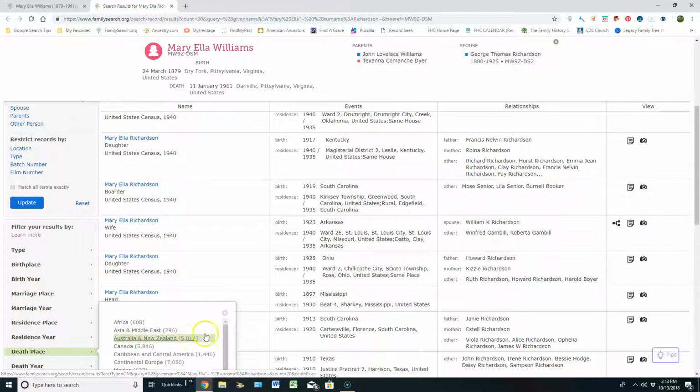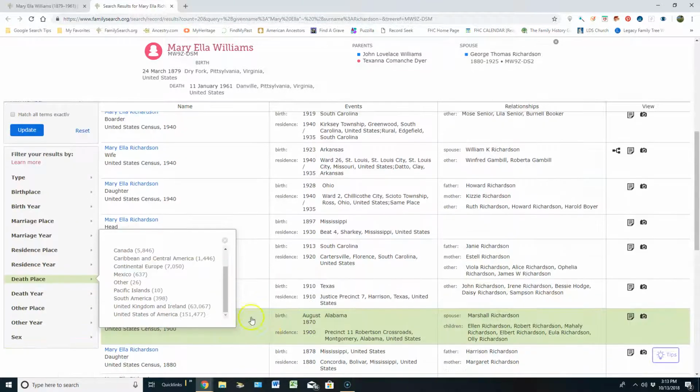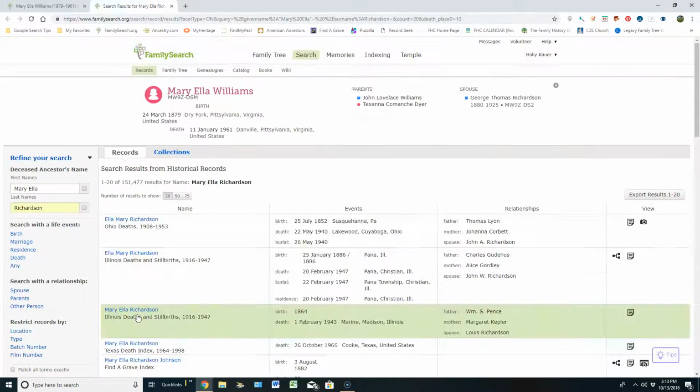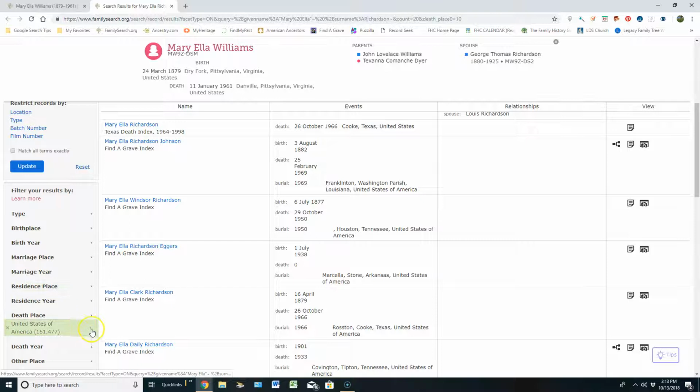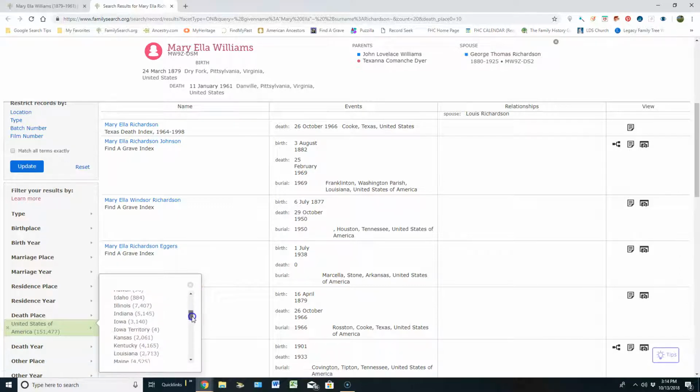I click on it and it brings up this little box that allows me to come down and say, all right, I know she came from the United States, so I'm going to click on United States, and by default it jumps me back up the page, which is kind of a pain, but oh well, we'll go back down here. And then it's going to say, all right, there's an arrow, I can filter down even more. This time I know she lived in Virginia, and you can see up above, if you were to look at her birth and death, she stayed in Virginia her whole life, it appears anyways.